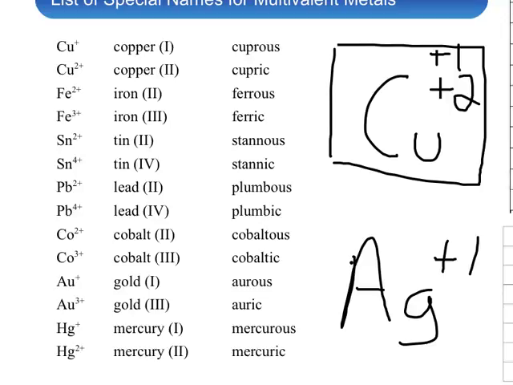The other one I want you to find is titanium. Just write it here, Ti. It can actually take a +2 or a +4. Make sure you make a note of that one as well. Take a couple of seconds and write these ones down, and we'll do the example problem in a second when you're done.